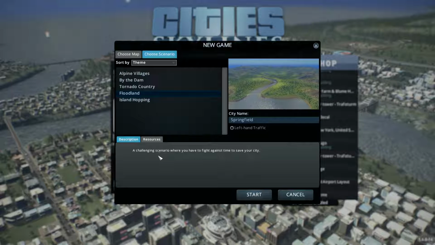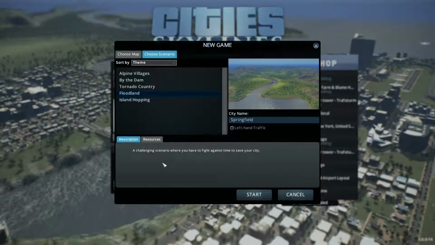Floodland. This one, I did a little bit of it. Basically, it's like the bottom of a lake. And then once you start, the water flow comes in and just floods it. So you got to try to save your city in time. I don't know how to do that one yet, but we'll get back into there. Island hopping, you just build a bunch of little villages on these islands, and then try to survive the tsunamis.